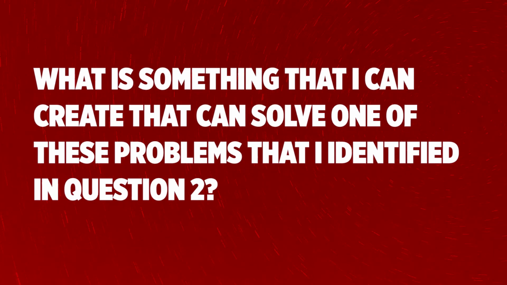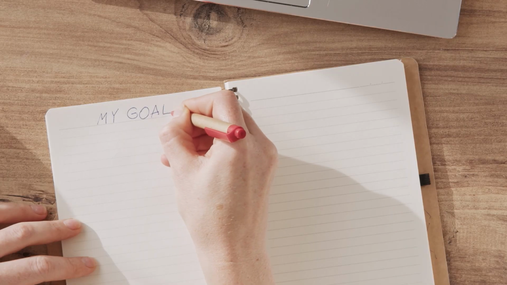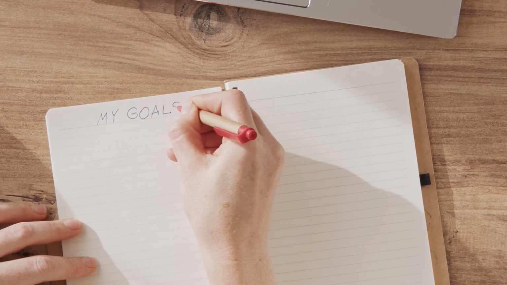Okay, now that we've identified some frustrations and maybe some motivations, let's move into question three, which is what is something that I can create that can solve one of these problems that I identified in question two? Could it be something like creating a list of the best contractors in an area, or maybe putting together a guide for all of the best school districts in a neighborhood? Or maybe it could be a checklist to properly manage property from a distance. Now, these assets or pieces of value that I'm referring to don't need to be anything fancy. You can simply put together a Google Doc or a Google Sheet. Actually, our best performing ad for our lead gen is literally a Google Sheet, and it just works.